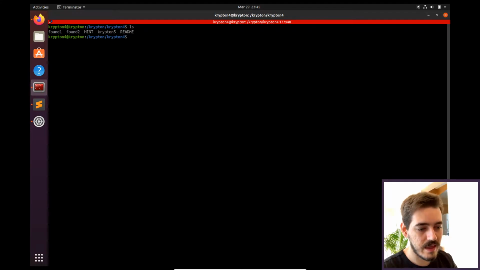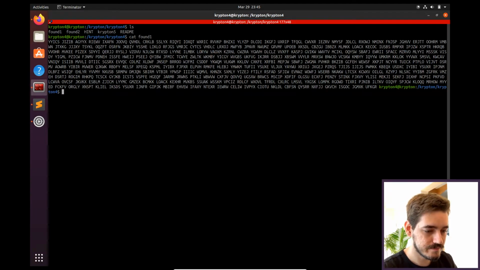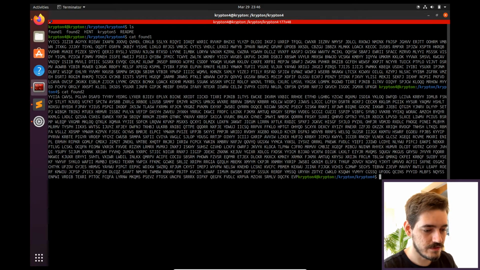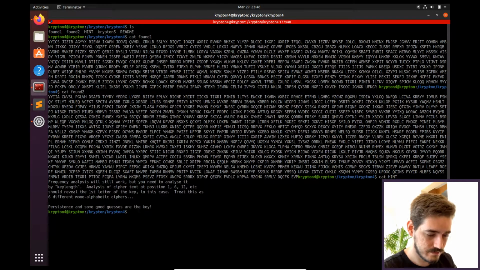So I see that they have a found one. Nice. They have a found 2. Nice as well. They have a hint. Frequency analysis will still work, but you need to analyze it by key length. Analysis of ciphertext at position 1, 7, 13, etc. should reveal the first letter of the key in this case.